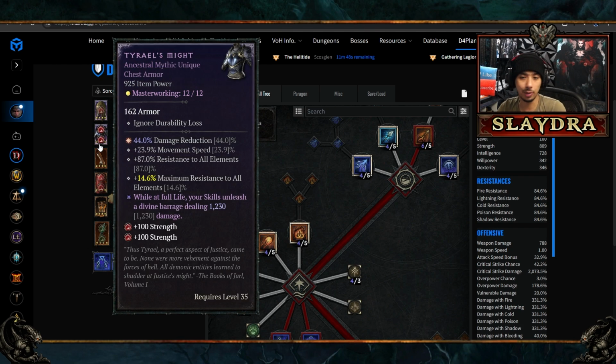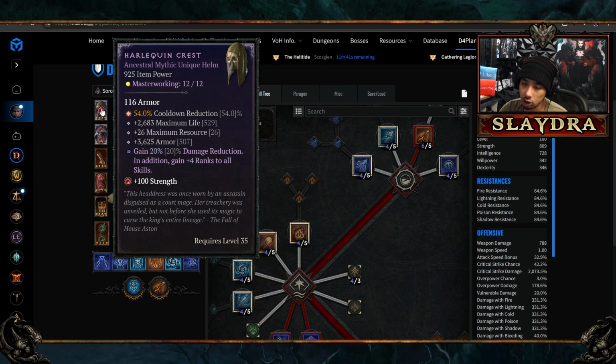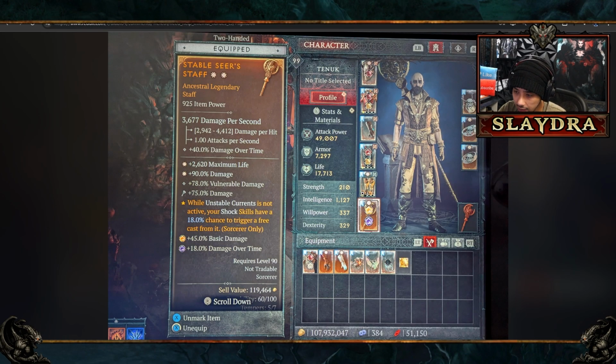Maybe you don't have Tyrael's Might yet. Harlequin will also give you a massive amount of armor, but also doing masterworking is very key. So masterworking, and you seem to understand what the masterworking is because you have a couple pieces of masterwork over here. You have your chest and your pants and your boots masterworked, but the rest of the stuff is not masterworked. Why is it not masterworked?